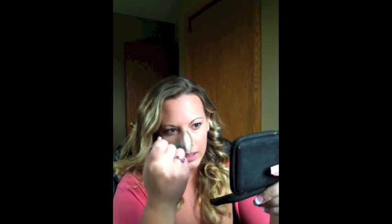I'm going back in a little bit with my fan brush because it is such a light application. You can really build it up to get the effect that you want. But you can kind of see it. I like that shimmery look for now. It's becoming closer to summer. I like it. If you don't like it, then you can skip that step. Try it, maybe you don't like it. But that's contouring, and everything's in this little trio.